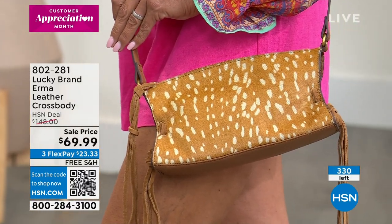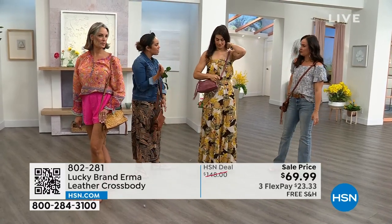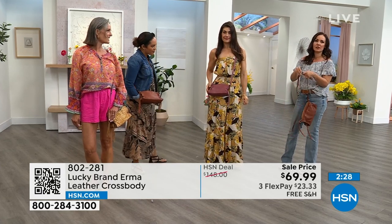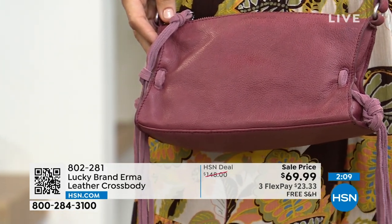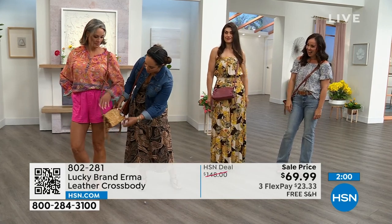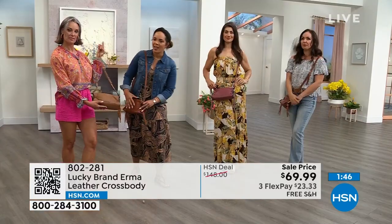I'm going to walk over to the models. What I love about this — you could do this back. Wouldn't that be cute? I just want to show that you can mix this color really easily. Sometimes we think we have to be matchy-matchy, but it just compliments really well. And it's so easy to adjust — it's like a belt, a buckle. Really easy to adjust on the fly if you want to hit that hip right where you like it. Diana has the spotted hair calf on and it's so cute. She could just flip it around if she wasn't feeling the print. If she did flip it, it is a solid — lighter than the Topanga tan that's on right now. That Topanga tan in this is a little more cognac — a little darker, kind of roasted. I really like that you can flip it.